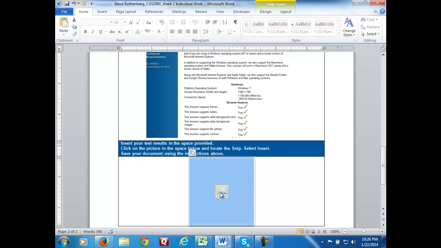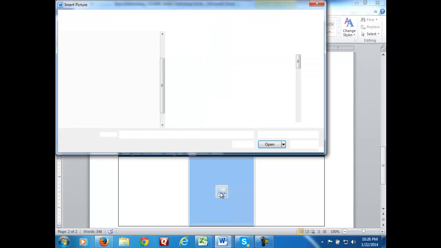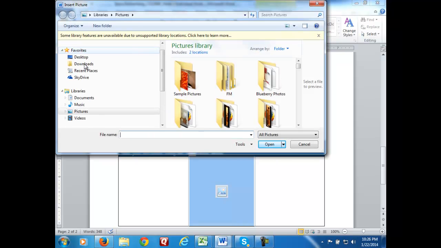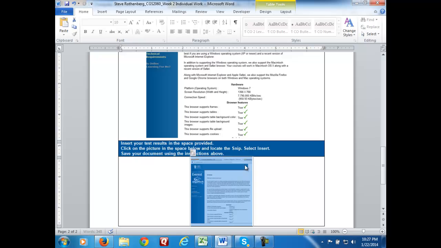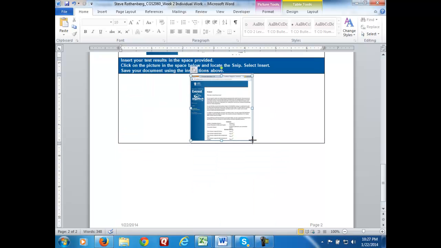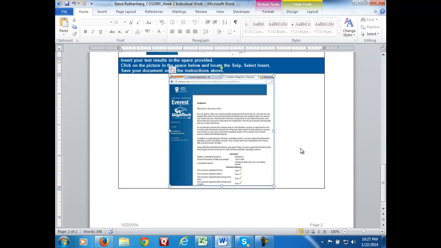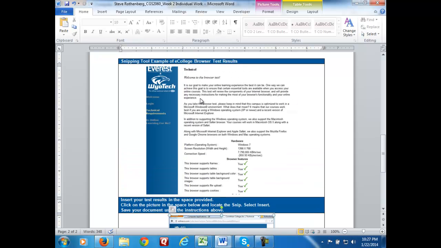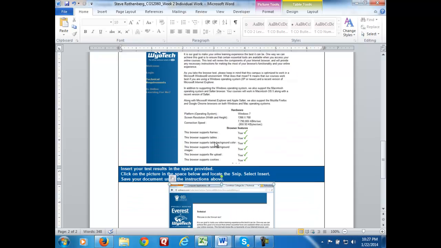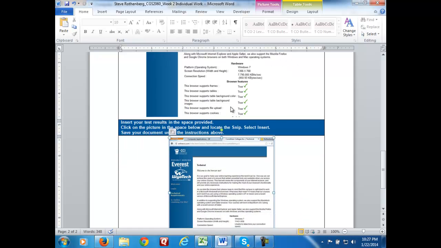Okay, well I can do that. Click on that picture. It's going to say, okay, where's the picture you want to insert? I'm going to say, well, it's in my pictures library. So I'm just going to scroll right down to the bottom, and there it is. I'm going to click insert, and notice how my snip is now located in the document. It's a little bit small, so I can actually stretch it. Grab it by the grab handle, make it a little bit bigger, and this now is what I want to see. Here is the snipping tool example, and we see that what we did looked pretty much like what we see up above. So that completes the assignment.